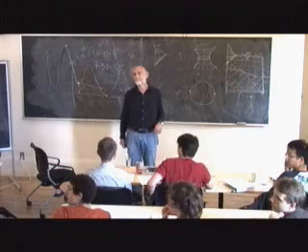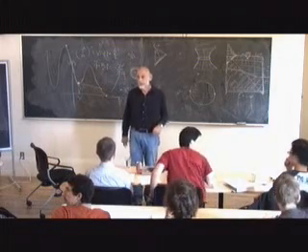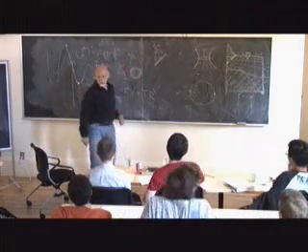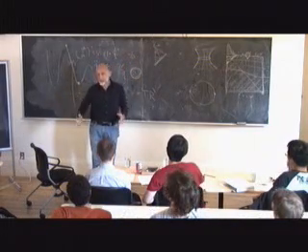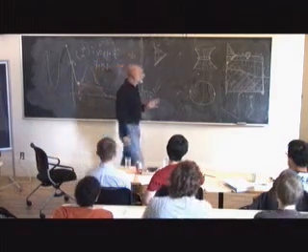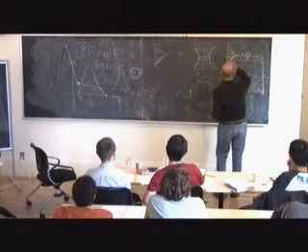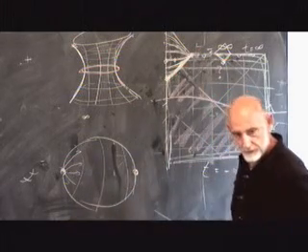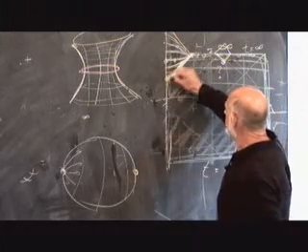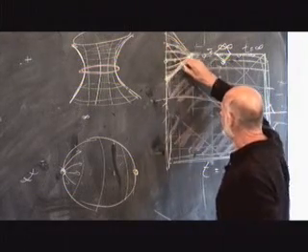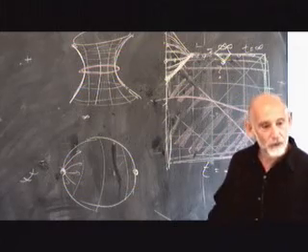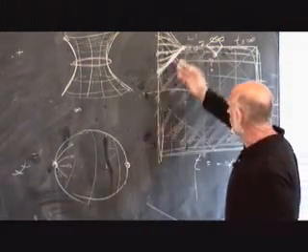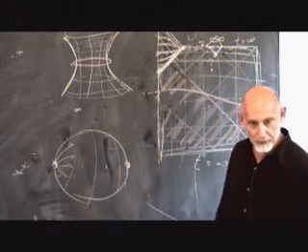How does the Big Bang factor into this? Are you explaining that by this tunneling? I'm not going to try to answer one way or the other whether it explains it. Where is the Big Bang in this picture? The Big Bang is along here. This whole surface here is t equals infinity. This is the Big Bang. Somebody looking back at the domain wall is looking back and seeing the origin of the Big Bang. So the domain wall doesn't look like a domain wall, it looks like a Big Bang.